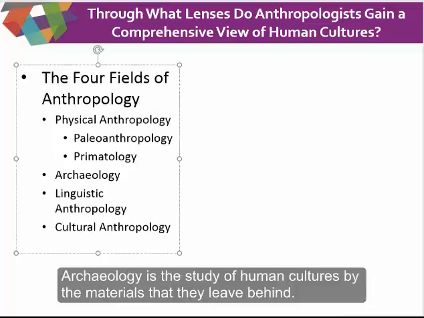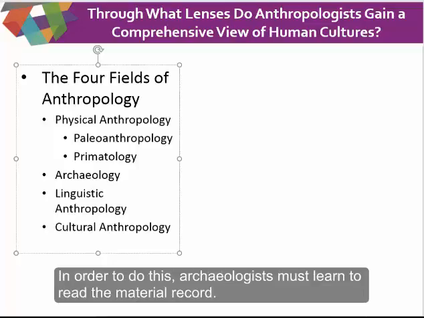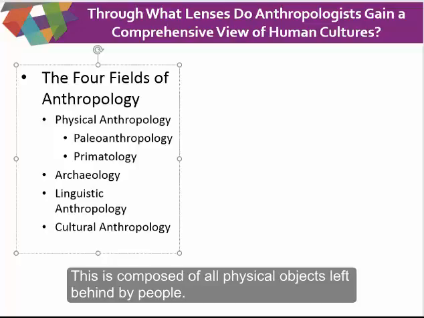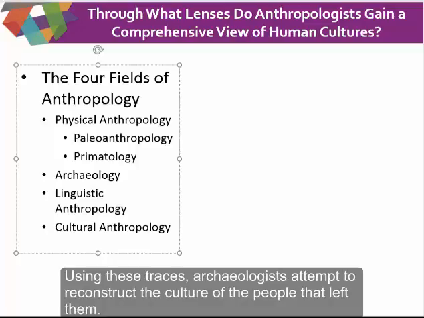Archaeology is the study of human cultures by the materials that they leave behind. Most archaeologists study the distant past, studying cultures either without writing or with limited historic records. In order to do this, archaeologists must learn to read the material record. This is composed of all physical objects left behind by people. These objects include their tools, their homes, and even more ethereal traces such as campfires and food remains. Using these traces, archaeologists attempt to reconstruct the culture of the people that left them.